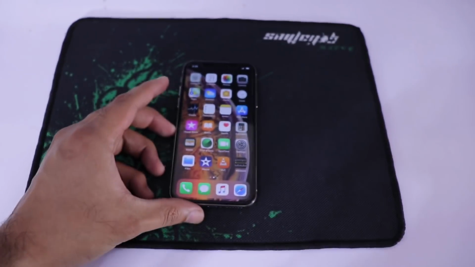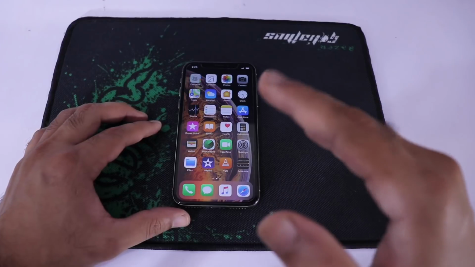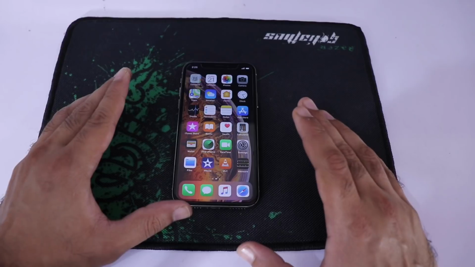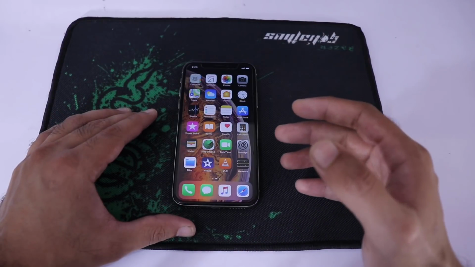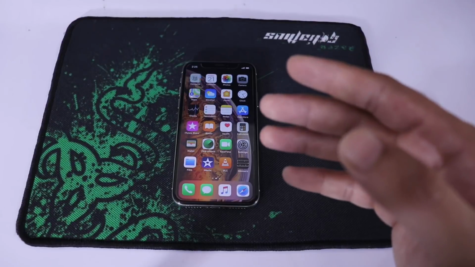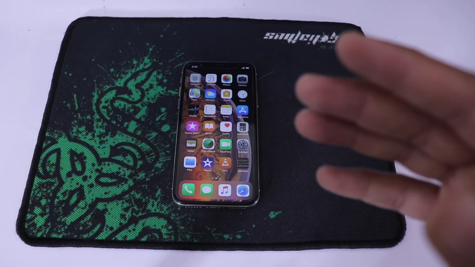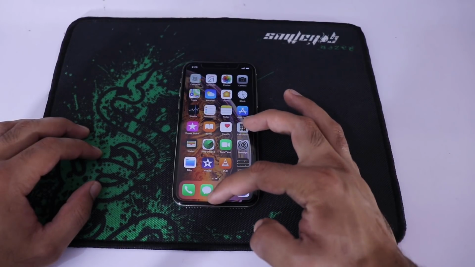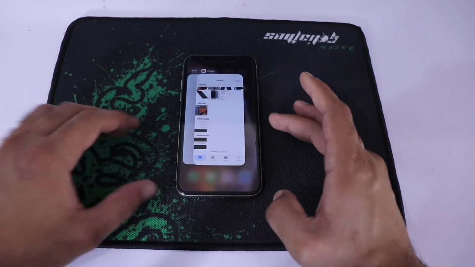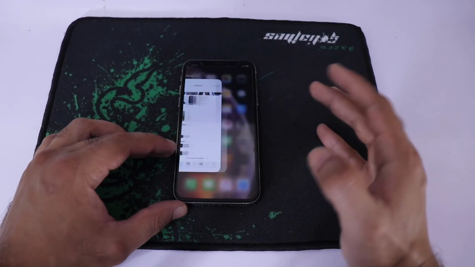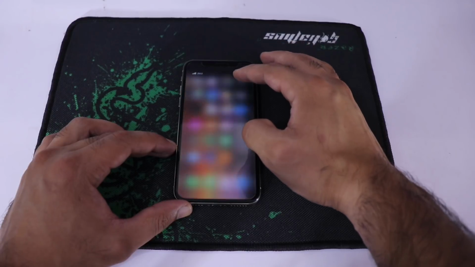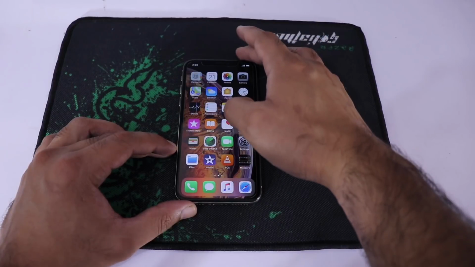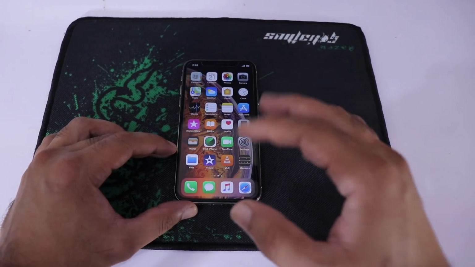Starting with the basics, if you are a new user to the iPhone 10, let me show you how to use this device, because it is very easy and we do not have any button on the screen right now. If you are a new user to the iPhone 10, iPhone XS and XS Max, there are a few things you should know before using this device. You do not have any home button now, so you simply swipe up to bring up multitasking. If you swipe down from the top right corner, the control center will come, and the notification panel will come from the middle and the top left corners. So that's a few of the basic things.